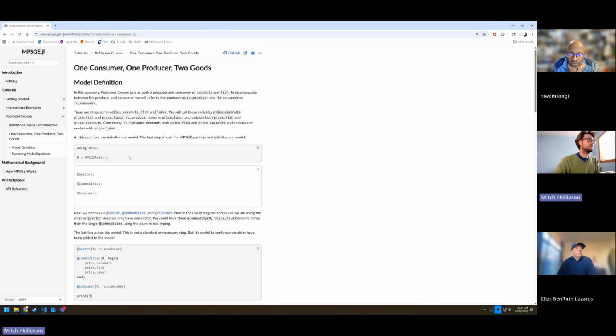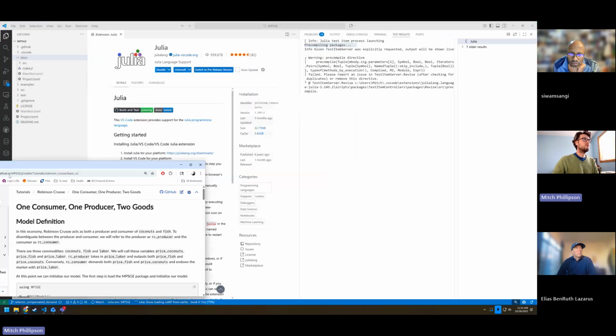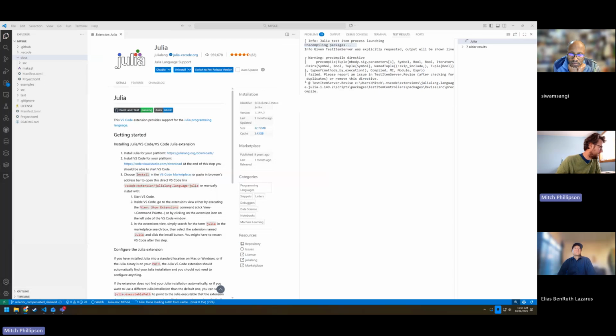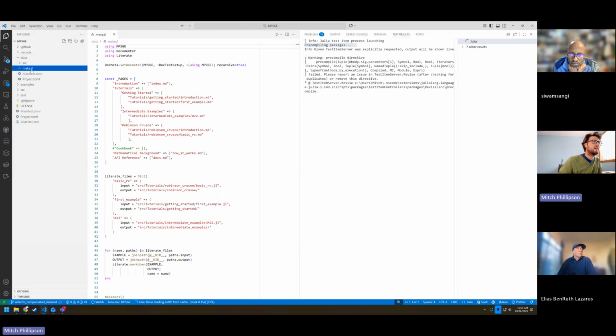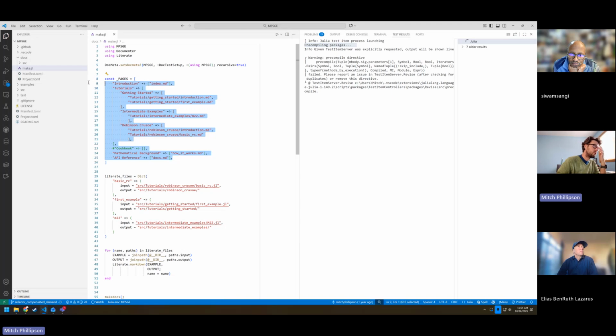I have to know what this is. I'm going to move it over here. So I'm looking to the left, but I'm going this way. Okay, I'm going to look at make.jl in docs. You can see it here, docs make.jl. And this is where my pages are defined. And I think what I want is this one right here.